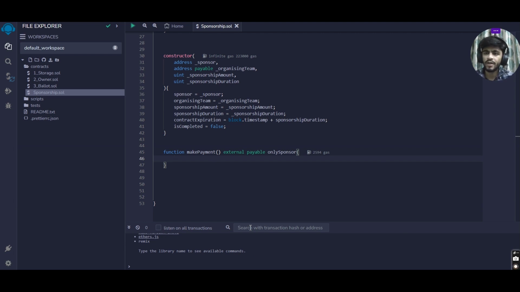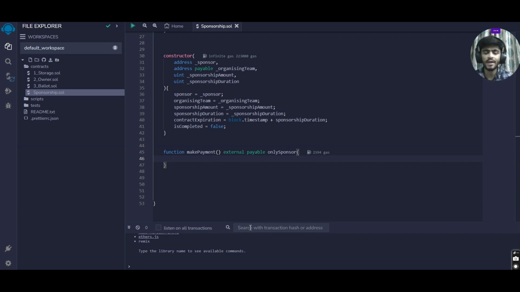After an event has been successfully organized, the sponsor just clicks on release funds, and the funds are given to the organizing team. Those are the main functions we will be using.